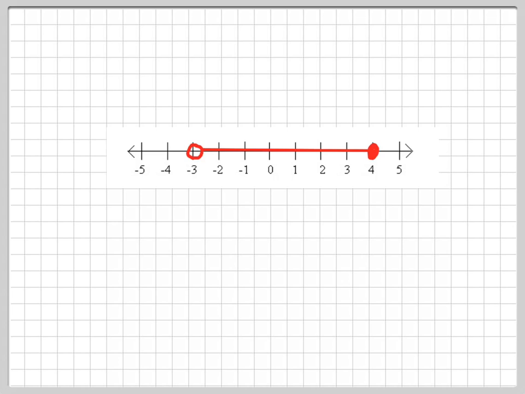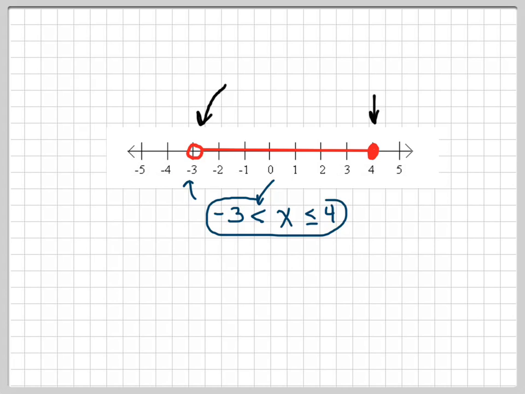Next one, we got an open or a half open interval. The -3 is not included, but the 4 is included. So again, in inequality notation, we'd say x is less than or equal to 4, but we're just greater than -3. Notice we don't have greater than or equal to -3 because the -3 is not included. That's what the open circle means. So there's our answer in inequality notation. In interval notation, we'd say, hey, we run from -3 all the way up to 4. The 4 is included, but the -3 is not. And so there's our interval notation.